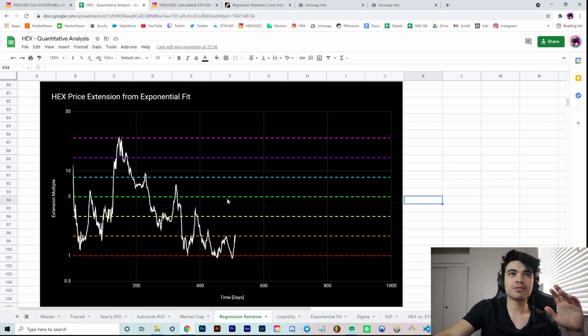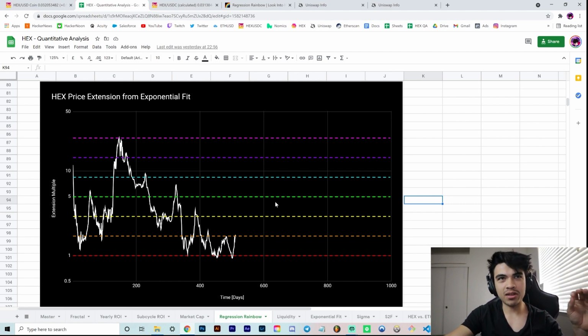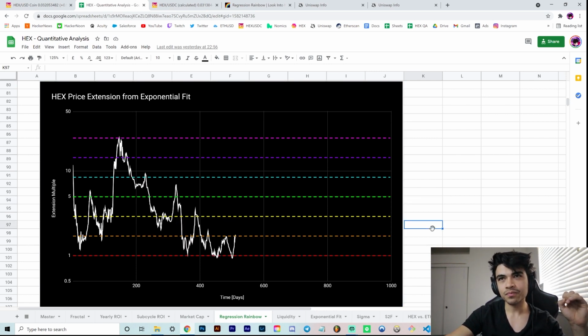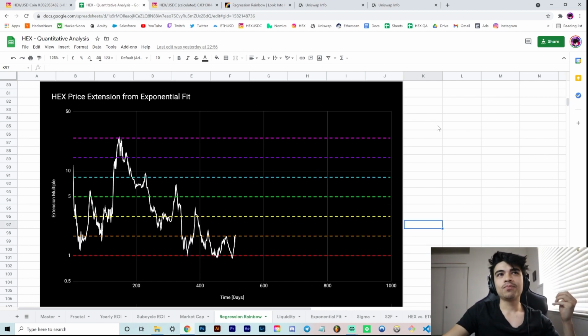I digress. Let me regain my breath here and get back to the matter at hand, that we have crossed the orange regression curve for the first time since February or so. And again, anything could play out. If this is an identical fractal, then we could be seeing a peak within 2 months. If it takes a little longer, maybe 4 months, so anywhere from July to September, might even happen sooner. No one knows. However, this is what the chart looks like, and we'll continue following it from there.